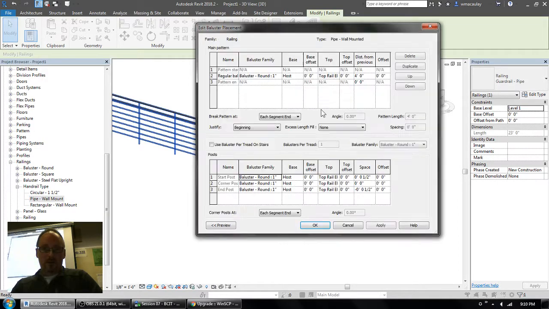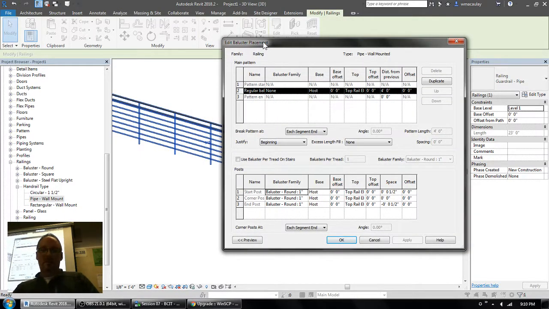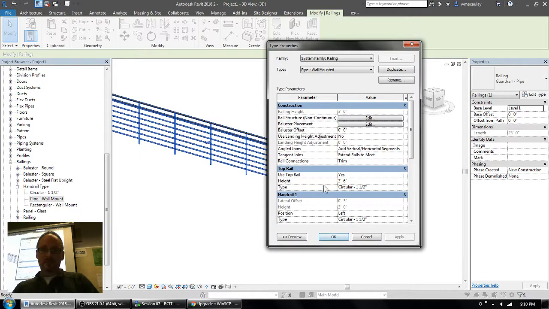Then I'm going to go into my balusters. Don't need any of these either, so I just switch to none. And if I had some extra ones here, I'd have to delete them. In your railing style dialog box, you have to have at least one row that says none. So same down here with my corner posts, I don't need any of those either. So none, none, none. So I've got a baluster dialog box that literally has nothing defined in it. So that gets rid of my verticals and my horizontals. So my rail and balusters are nothing.